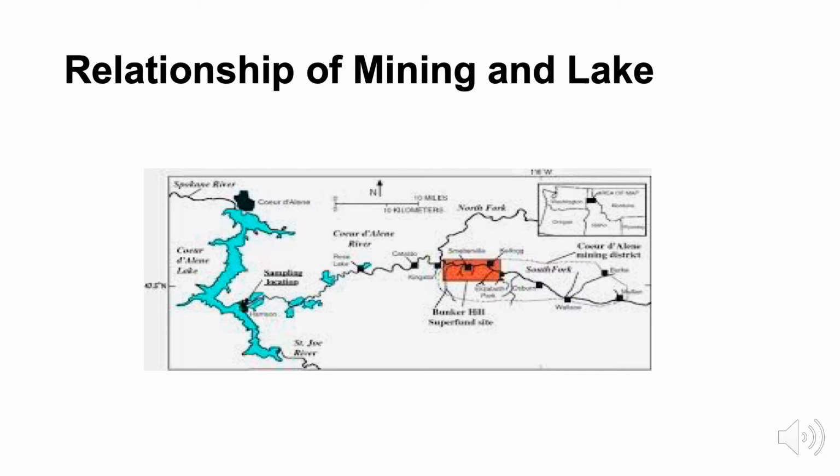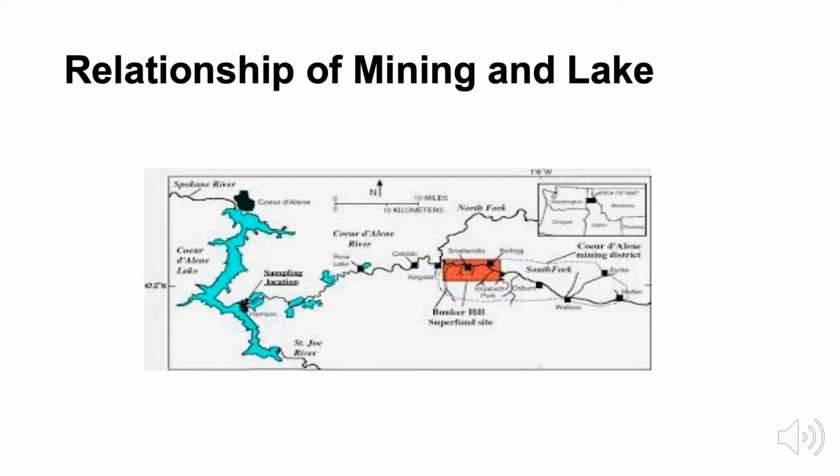Okay, we have to understand a little bit about geography as we talk about water quality in Lake Coeur d'Alene. Here is Lake Coeur d'Alene, over here on the left, the green or the turquoise body of water. And if we go up the South Fork of the Coeur d'Alene River, up in elevation, there's this area that's outlined in red, and this area is the Coeur d'Alene Mining District. The area in red is actually a Superfund site to clean up the biggest mine that was up here called the Bunker Hill Mine. But upstream we had all these mines.